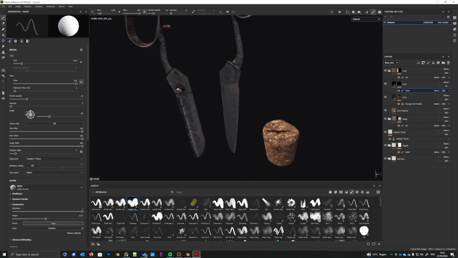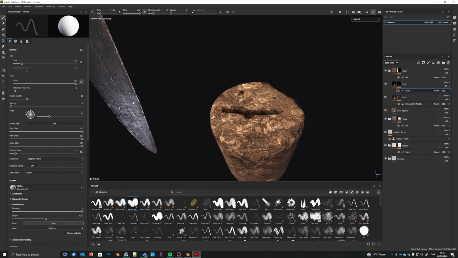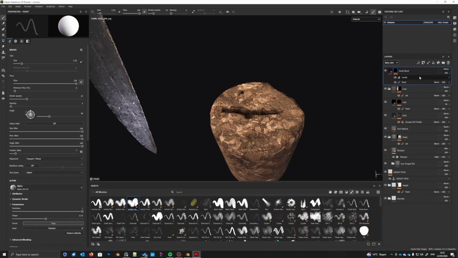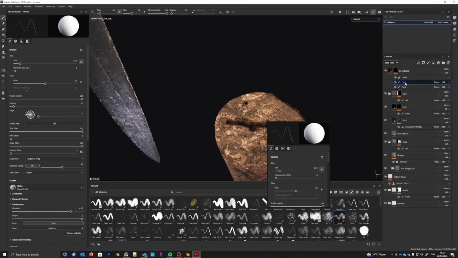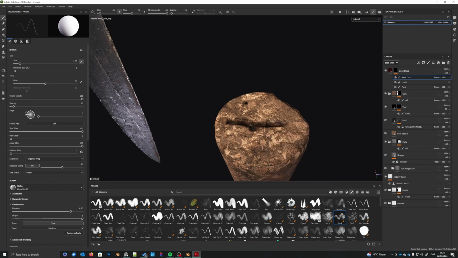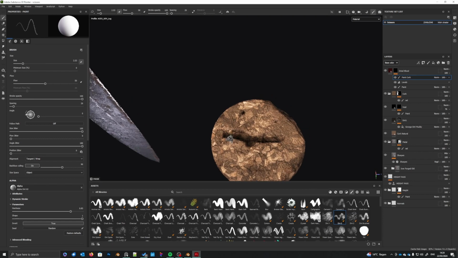Now I'm thinking about calling it a day, but then I remember there should be some blood on the edges of the hole, because it gets scraped off if you put the scissors back when they're full of blood, and it really adds a really cool layer on top of the existing one, I think. Always try to think about the story of your object. Just a few mouse clicks and it's a whole different object. It's awesome.